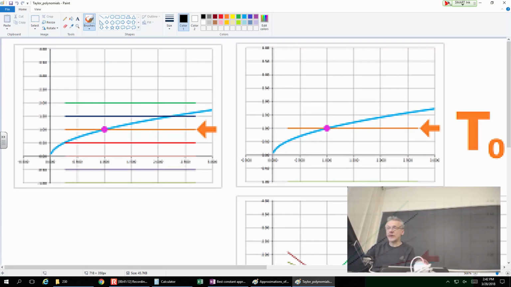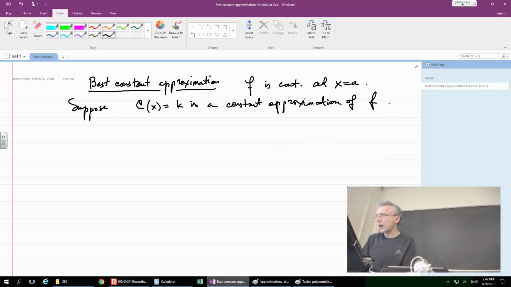These are approximations that do not take into account the location. So why would I pick the red one? Clearly, it has nothing to do with our function at that location. We're interested in one location. We're trying to compute the square root of 4.1. So that is where we are. So we do not ignore the rest of it. We ignore the rest of the possibilities. So then this is how it works out.